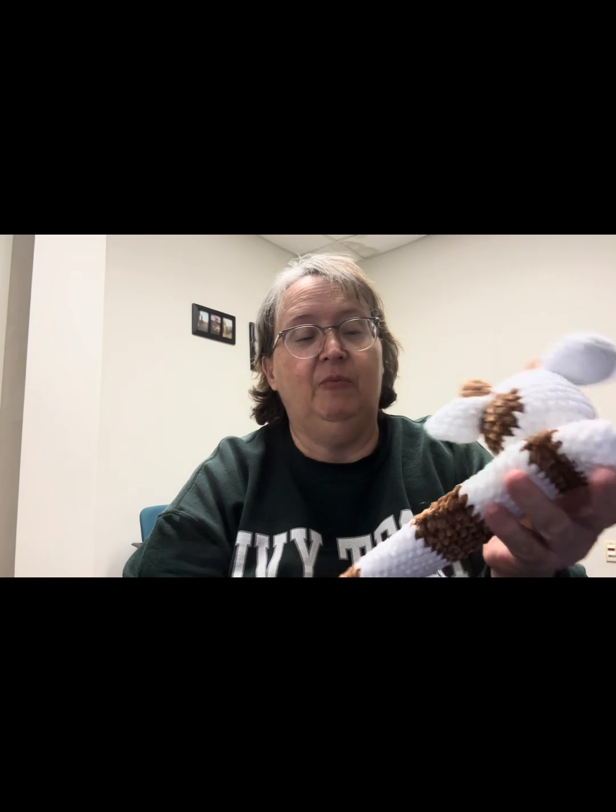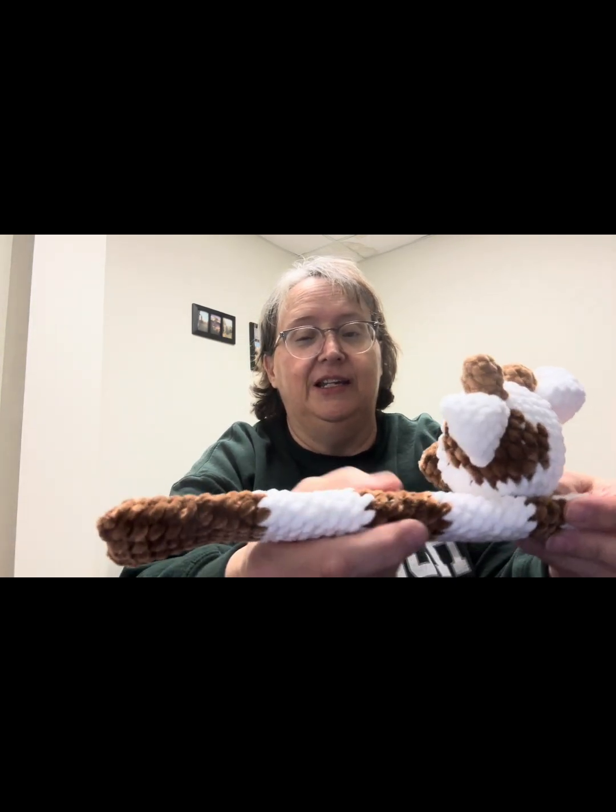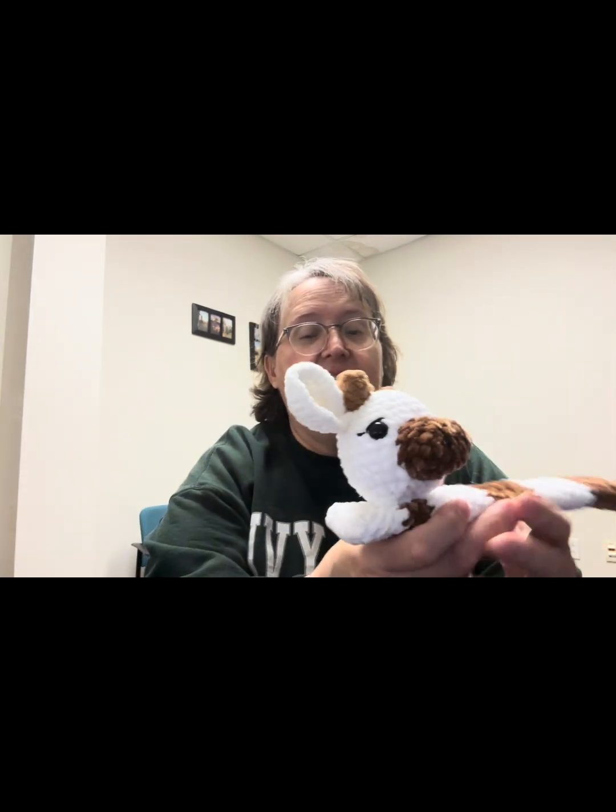Well, this was the first one I did. Okay, and the snap bracelet, you can hear it snapped out. This is the cow. Now the pattern does have 2 little front feet that you could attach. I chose for this one not to do the front feet. I may go back and add it, I don't know. Very cute face. I love this, although my ears are a little off, but it's okay. But the way it's supposed to work is you're supposed to be able to slap it on, you know, and it becomes a bracelet. Well, let's do it this way so you can see it.